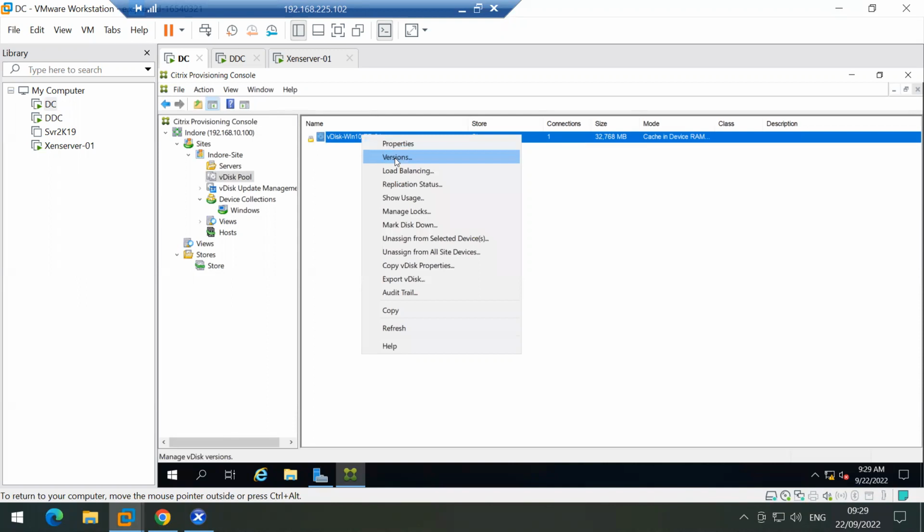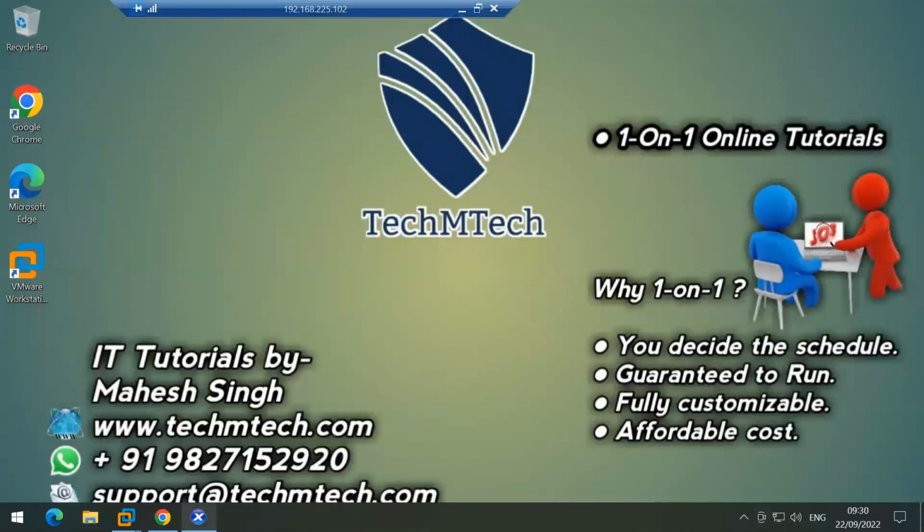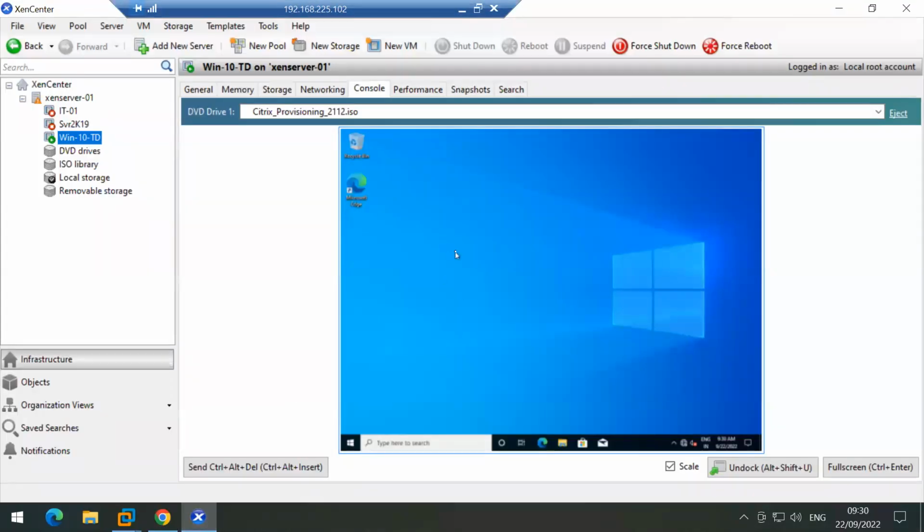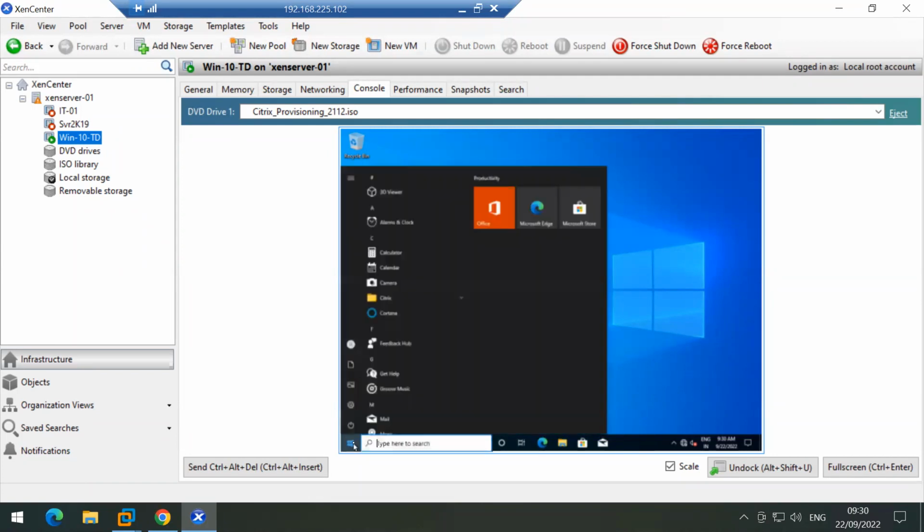Yes, sir. Here we get the option of version. Right click on version, now I can click new, and continue. No issue in that. But I was expecting that answer from you guys. Okay, no issue, let it be. Whatever we have done here is good, like you googled it and you answered it. But that is not the correct way to update any target device or the VDIX.